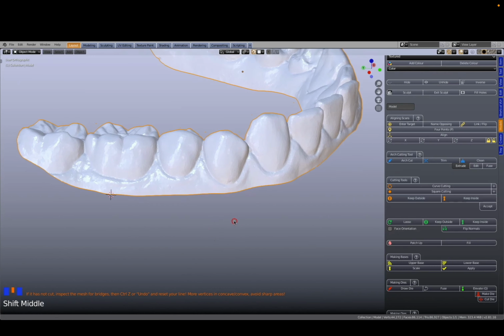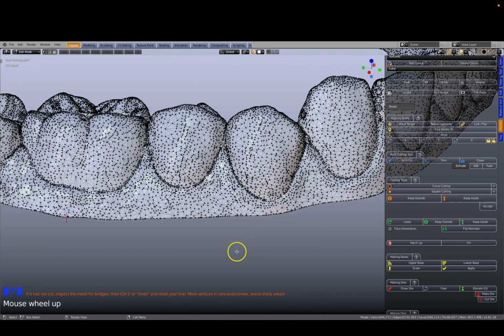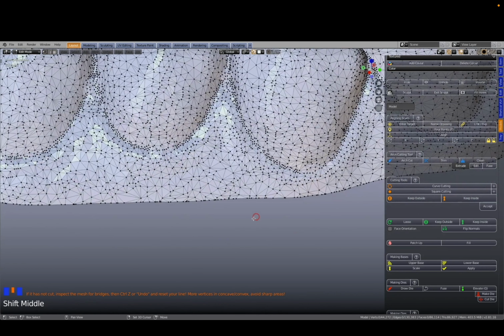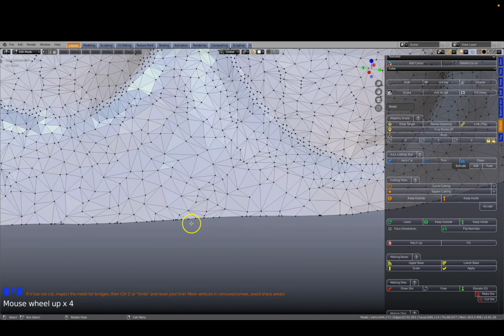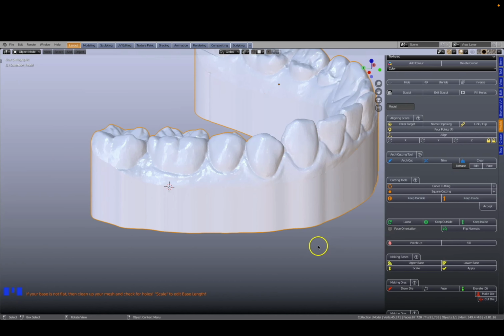In order to have a closer look at the edge, we will briefly go into edit mode. Notice how the border consists of a tidy edge running around the entire periphery of the scan. This mesh structure sets the perfect foundation for the future base. We will get out of edit mode and press on the lower base tab. This will immediately extrude the lower base.